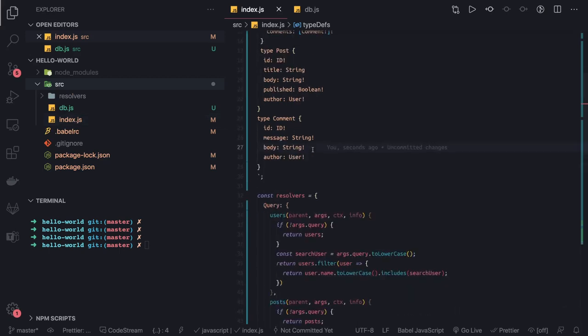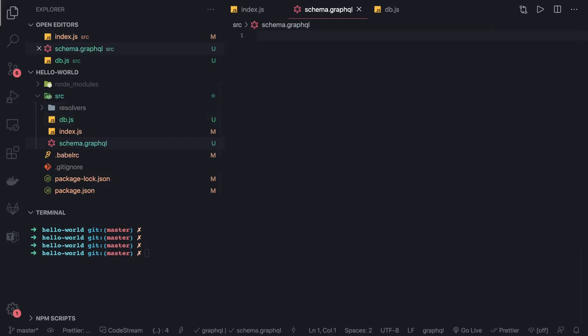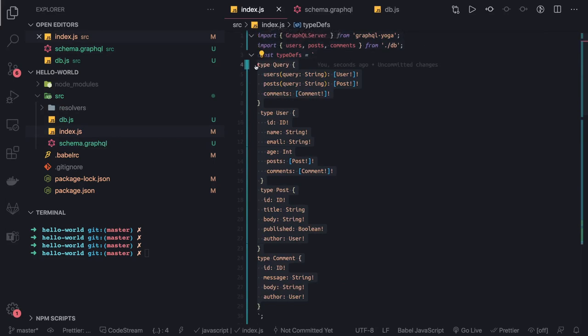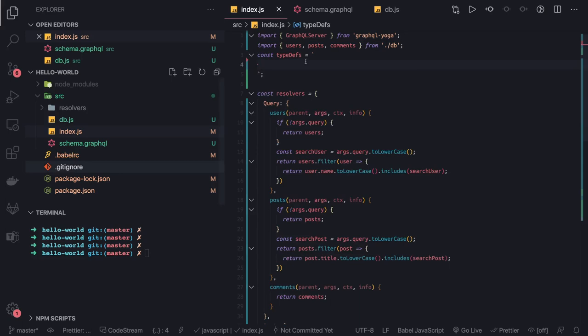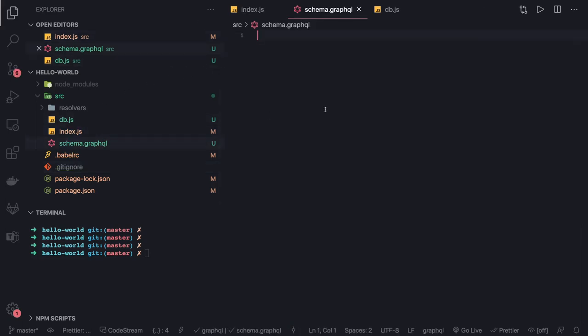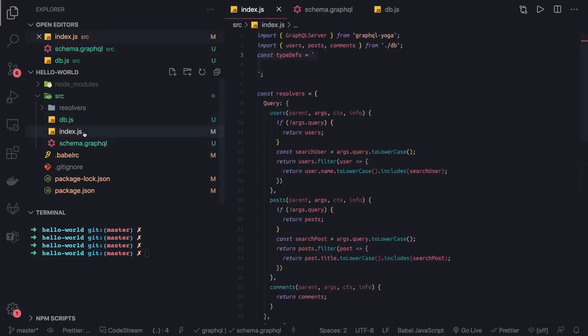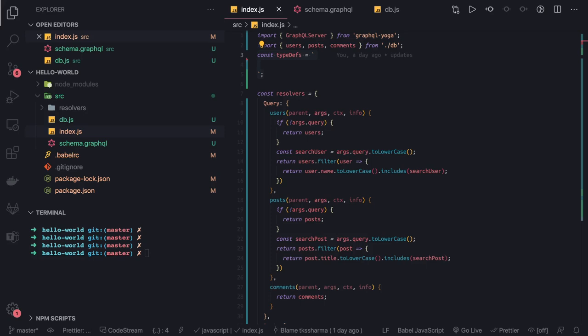And we can also move out this particular schema. So what we can do is create one file inside source, let's say a new file schema.graphql. I mean, we are introducing a new file extension and we also need to compile it, but we will take the help of Babel to do this. And let's move our type definitions. Whatever we can see inside type definitions, we can put here. The advantage of this is you don't need to worry about these backticks inside type definitions, and we will pass it separately. So this is our type definition file. Here we have type Query, user, post, comments.